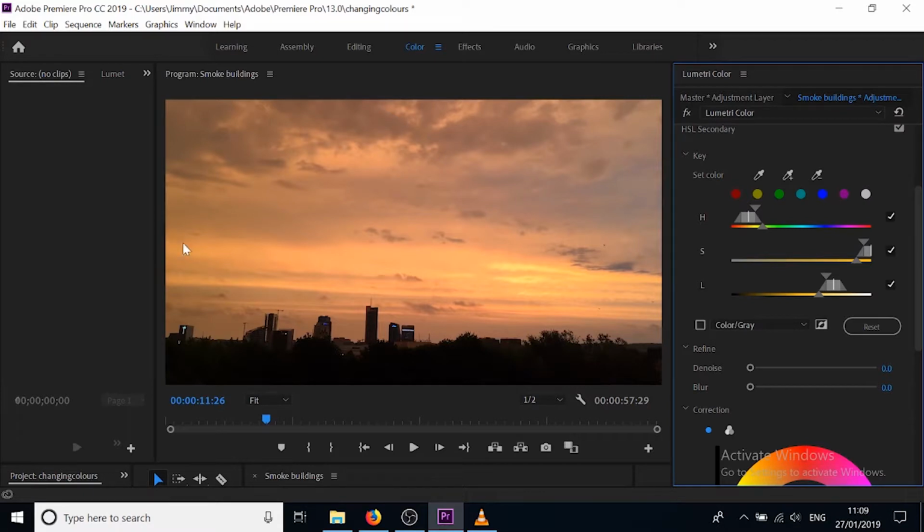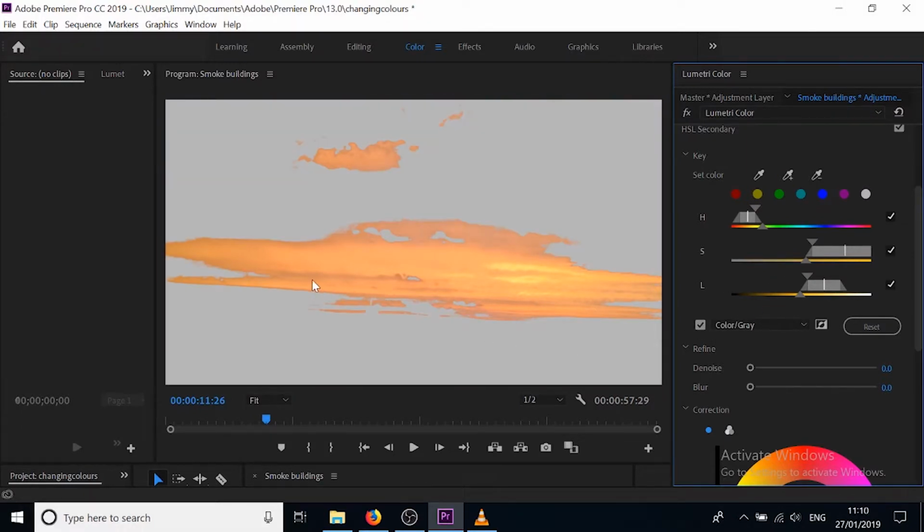Now I would like to add this part as well, so these areas on the left and these narrow thin parts underneath as well. So to add areas to your selection, click the eyedropper tool with the plus sign next to it, and also click on the areas that you would like to add. So I've clicked on this area, I'd like to just click on this area here, and just these thin strips of bright sky underneath. So as you can see now, a much larger area is selected.